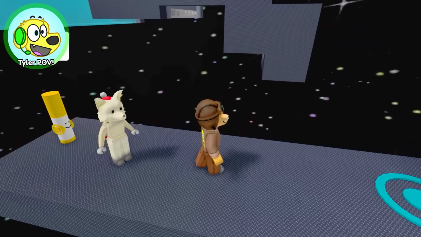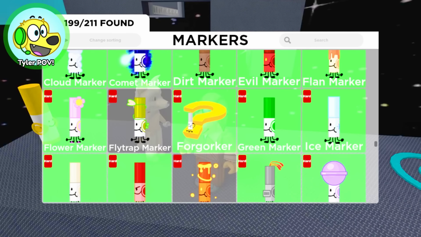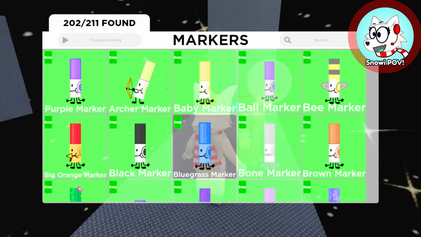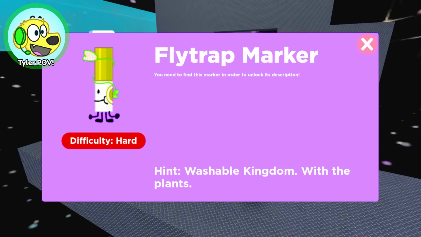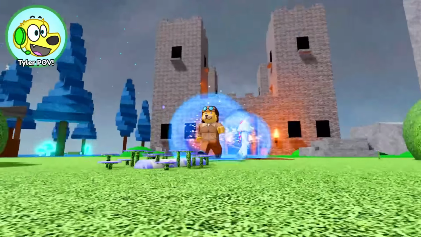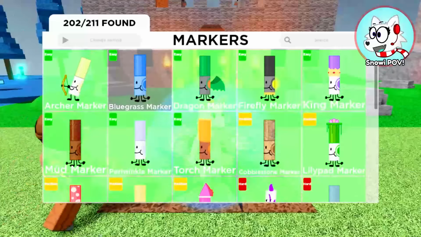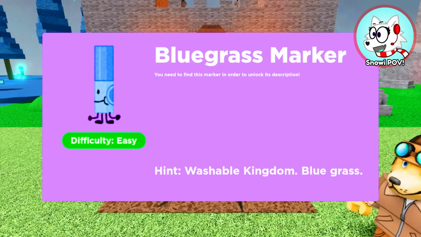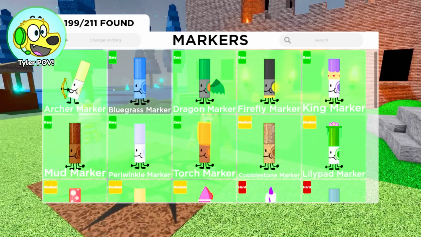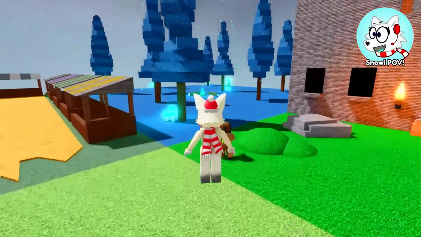Dang, that's so funny. Hey, Snowi, what about the flytrap marker? That's new. It says it's in the Washable Kingdom. Oh, let's go. It says with the plants. I don't know what that means, but let's go. Whoa, Snowi, we're in the Washable Kingdom. Tyler, there's also a marker called Bluegrass Marker, and there's bluegrass right there. Oh, yeah. Wait, we don't have that marker, huh? Nope. Let's go see if it's over there.